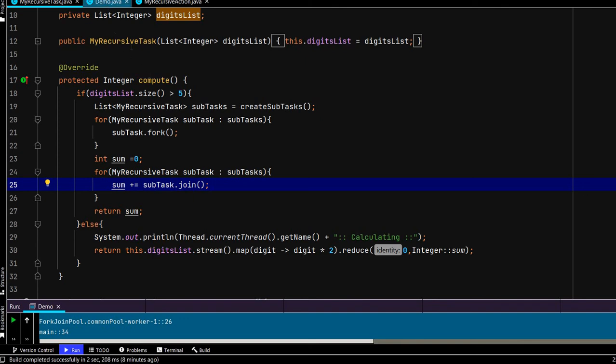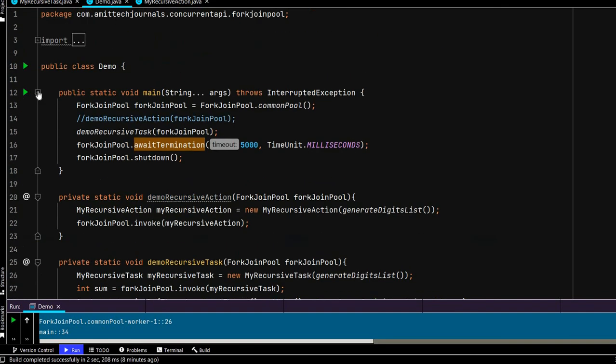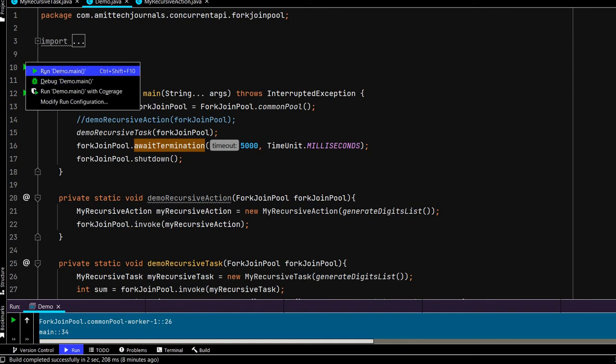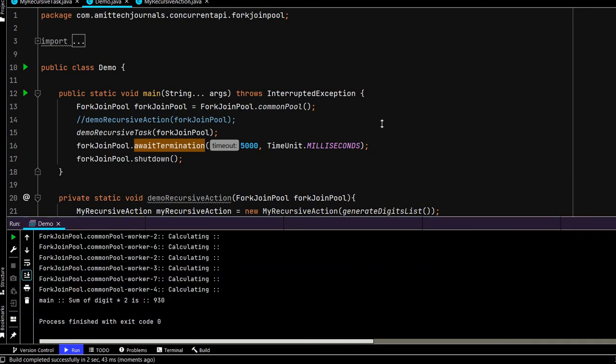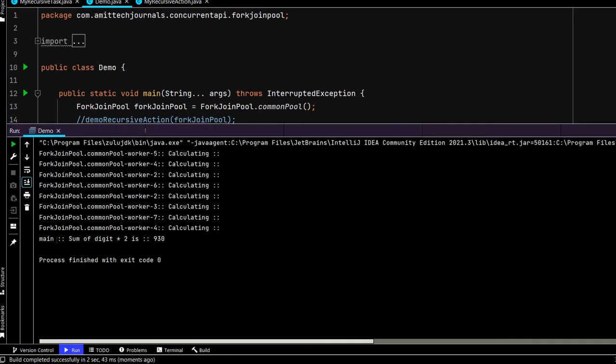Okay, so let's run this now and see it. So let me run this and let's see the output. So you see my main thread, it's printing the sum of digits multiplied by 2 as 930. So if you take integers 1 to 30 and if you multiply each integer by 2 and if you sum them up, it will come out to be 930.